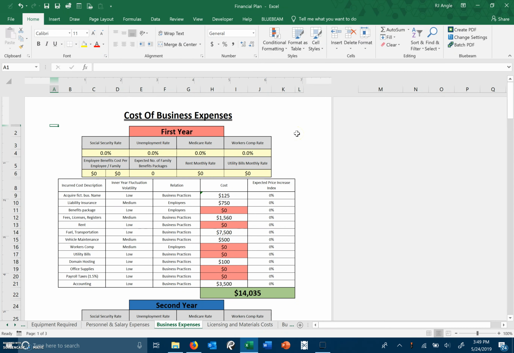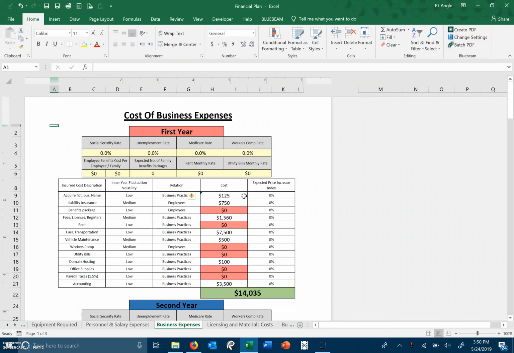So again, year one's going to look decisively different than any of the following years because I'm not paying myself. I'm not a paid employee, and I don't have any of the residual benefit or costs associated with that, right? So I'm not paying myself Social Security, workers' comp, unemployment. I'm not carrying my own insurance or benefit package or anything. I'm just trying to make money, and I can't afford to pay myself anything at that point in time. But I do have some startup costs that are still identified within this that are not shown in my equipment or personnel costs in year one.